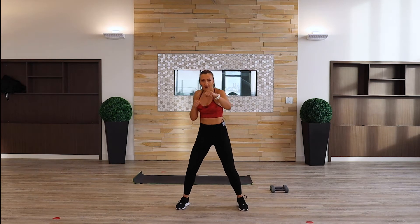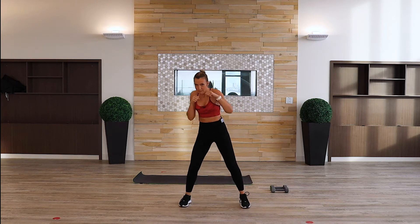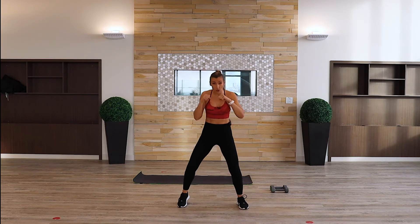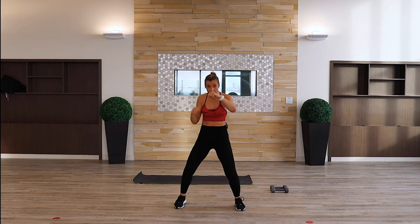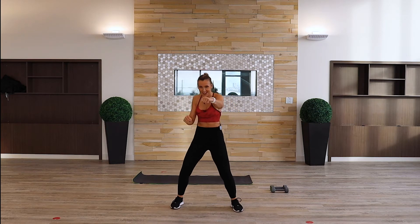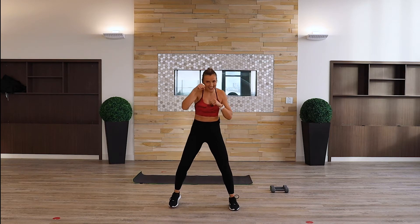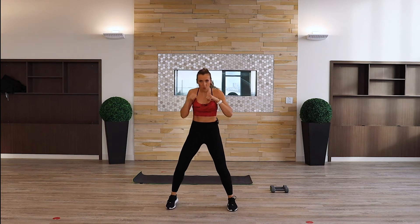I want you to focus now — we have lots of negative energy and we want to throw it away. Focus and bring me those boxes. You're gonna get moving side to side, stepping and shifting body weight from one foot to another, and upper body get those punches. Focus on one spot and throw from the core — squeeze the belly and get those arms to work for you. There we go, boom! We kick your bum, we're stronger than anything. Keep going — five, four, three, two, one. Time.